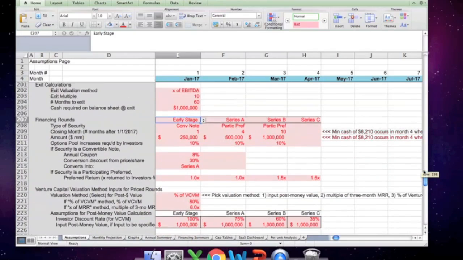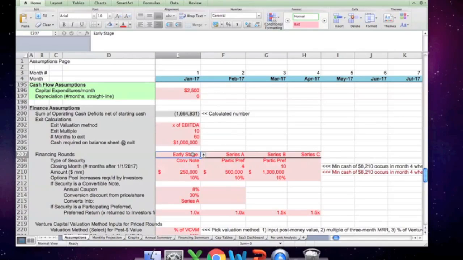The next section deals with the specifics of the kind of note or financing instrument that you use for your early stage financing. You can choose a pre-existing form of financing prior to the forecast period, or early stage, Series A, Series B, or Series C. In this case, we've chosen an early stage and a Series A and a Series B. There is no Series C, but we have the provision for it if we wanted it. The type of security can be specified any one of the three we discussed. In this case, the first is a convertible note. It converts into a participating preferred, and there is yet another participating preferred round later on.